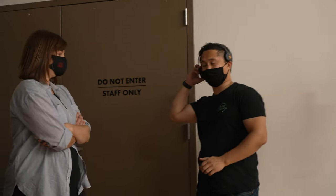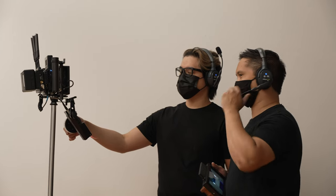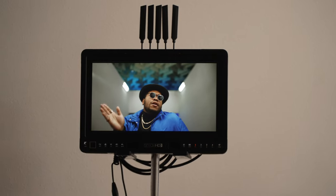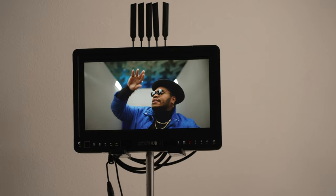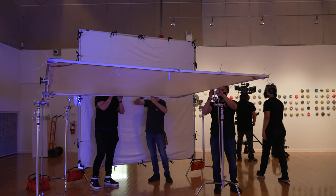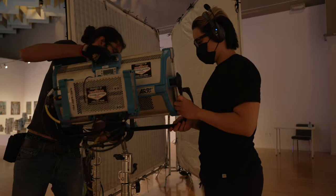These headsets are awesome and I much prefer them over software solutions like Unity — they're especially useful for camera teams since you have hands-free comms that sound crystal clear. I wanted to go with Steadicam as opposed to gimbal because Steadicam is much more organic in my opinion. Gimbals have a very precise and robotic nature but that's not really what we were going for. We gave Jeremy our AC a run for his money because most of what we shot was wide open at T1.5. He was using the Teradek RT, which I've previously reviewed on the channel. For our other setups we did a traditional book light using Ultra Bounce on half grid, and similar to the last setup I used two sky panels to help even out the spread for a more uniform key.